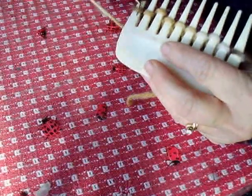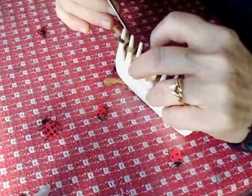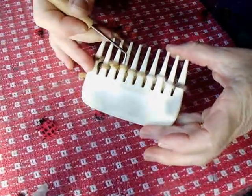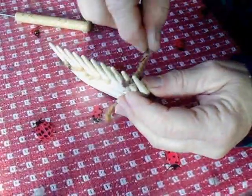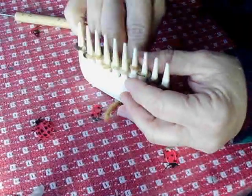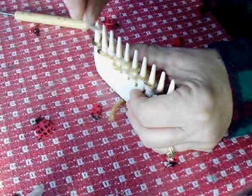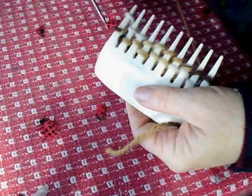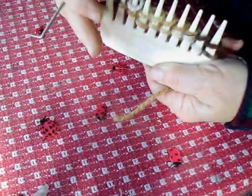Actually, my last E-wrap came undone. Let me fix it. There we go. Now these are all true stitches. Now this time in every other row we only have to make a single row of E-wraps because we've already cast on. Our first row of E-wraps was the cast on. Our second row was actual stitches. And I like to start with the last stitch first because that locks your stitches into place.